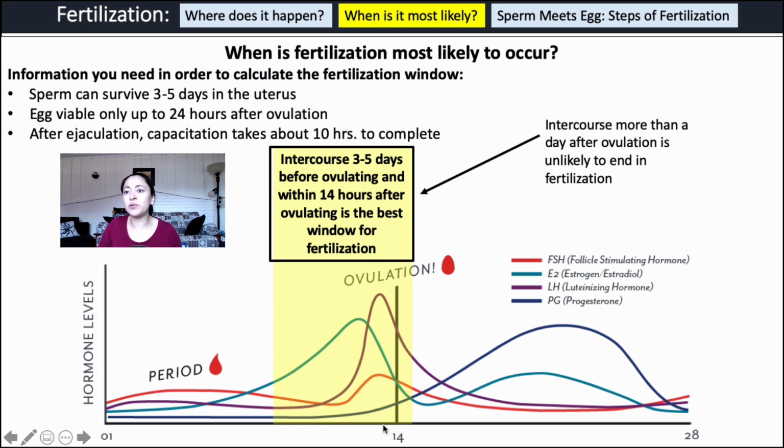This also means that, let's say ovulation happens at day 14. So 5 days before that would be like day 9 of your menstrual cycle. Most females will have their period for maybe 3 to 7 days. So let's just say you're somebody that has a longer period, it lasts like 5 to 7 days or something. That means that if you have sex like 3 or 4 days after your period ends, you could still get pregnant because the sperm could be around whenever you end up ovulating.